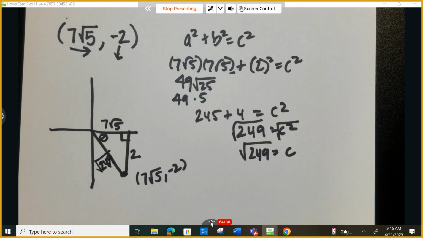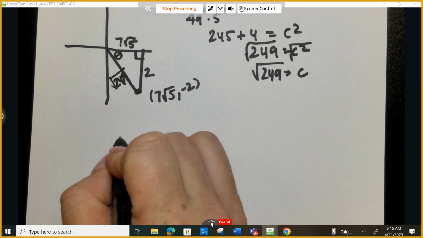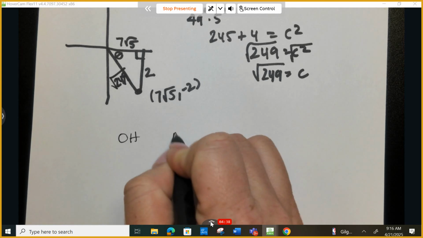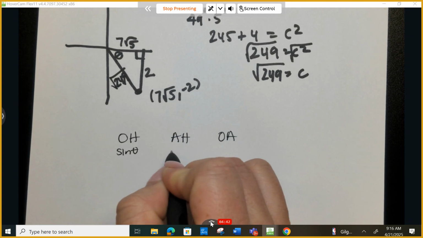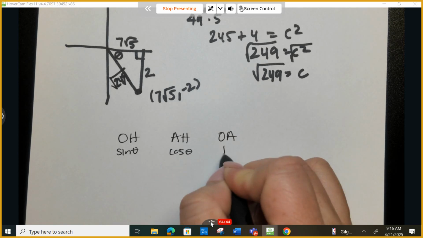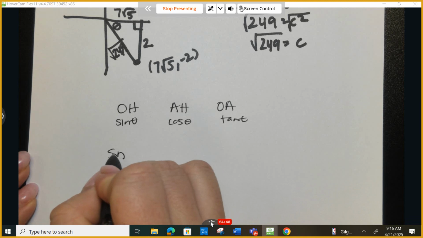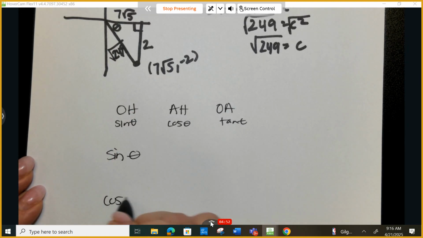All right, now we're going to evaluate the 6 trig functions. For those that often forget, it's going to be Oscar had a heap of apples. This is going to remind me, what do I do to find the sine, the cosine, and the tangent, which are the 3 primary trig functions. So let's get started. I have sine of the angle up here. Then I have cosine of the angle and tangent of the angle.